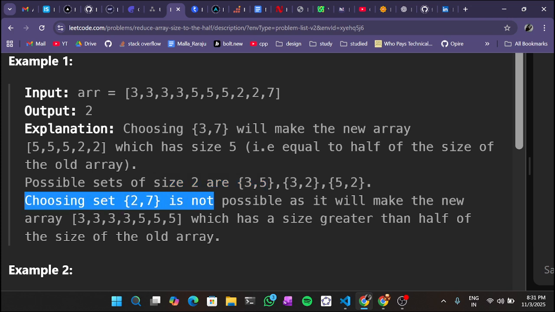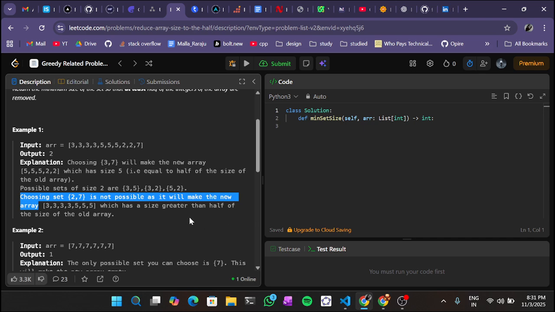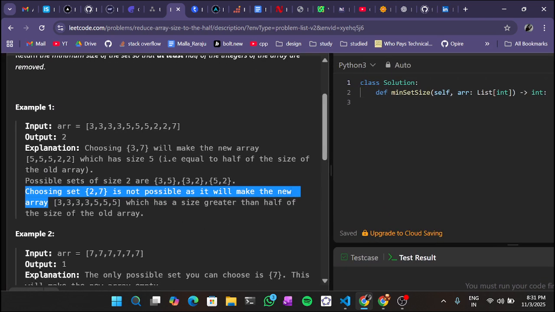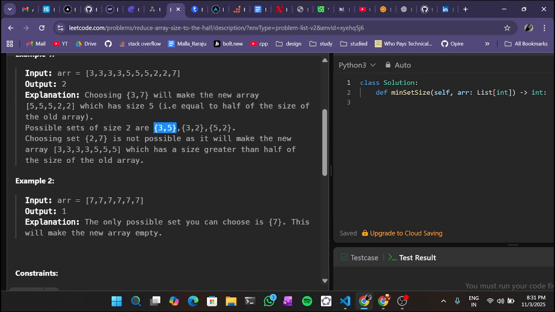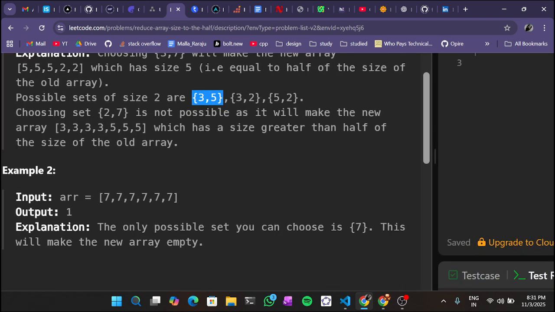Choosing set 2 comma 7 is not possible as it will make the new array have a size greater than half. So the least possible size is 2, and here if we choose to remove 7, the only possible set is 7, that will make the new array empty, which is more than half.